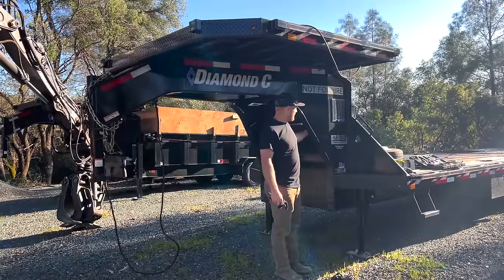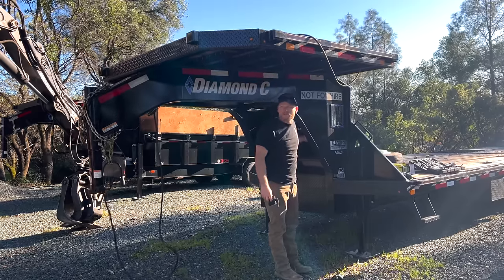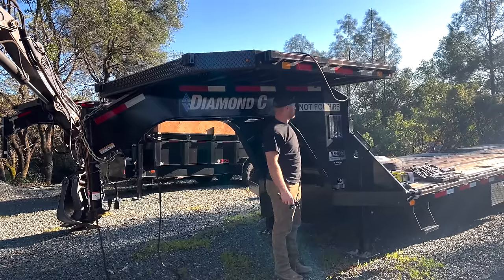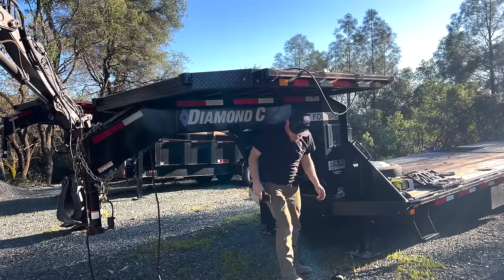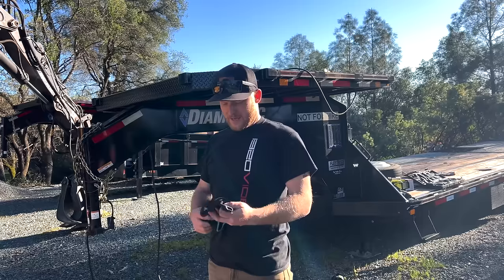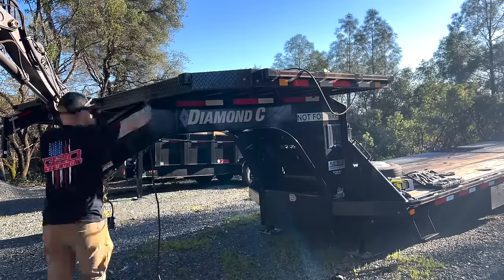Bring it down to where I can reach it. I think it needs to go backwards just a little bit. I need to go get a tape measure. You see that I got up there and there was only one tie down? But we made it happen. That was sketchy.